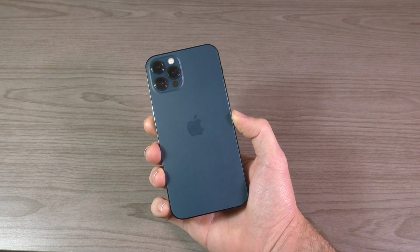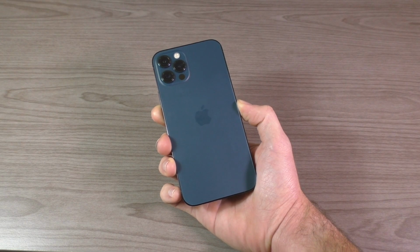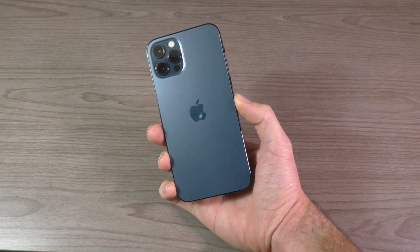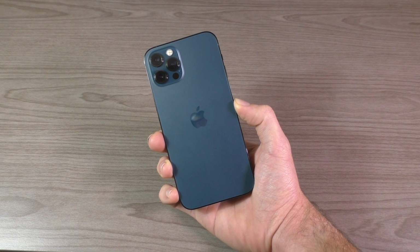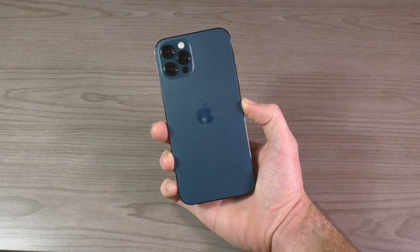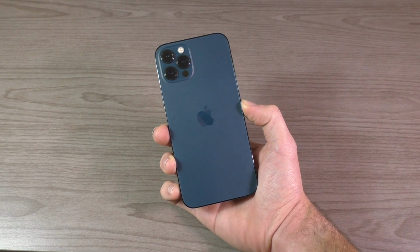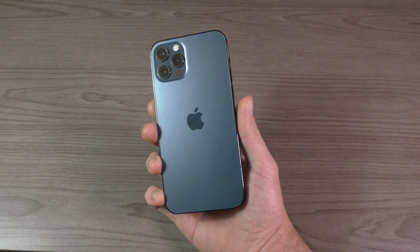I think that if you're waiting, you might be in kind of my camp. You're waiting for 120 hertz. You really, really want that feature. Chances are they're probably going to do it next year. So especially if you're on an 11 Pro, I don't think this is worth buying at all. But if you're on an older iPhone and you're itching for an upgrade, I think this is a good phone. I don't see why not. Bottom line, I'm pretty happy with this phone, and I'm glad I purchased it.